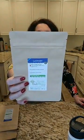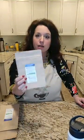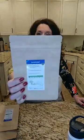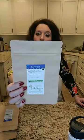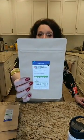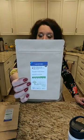Lavender is known for relaxation. This is whole lavender flower, so it's a beautiful flower known for relaxation, but lavender is very, very common in the tea world. We love adding it to chamomiles for relaxation. And of course, we love adding it to Earl Grey teas. Very, very common, typically called a fog, but I can't really say that for sure.